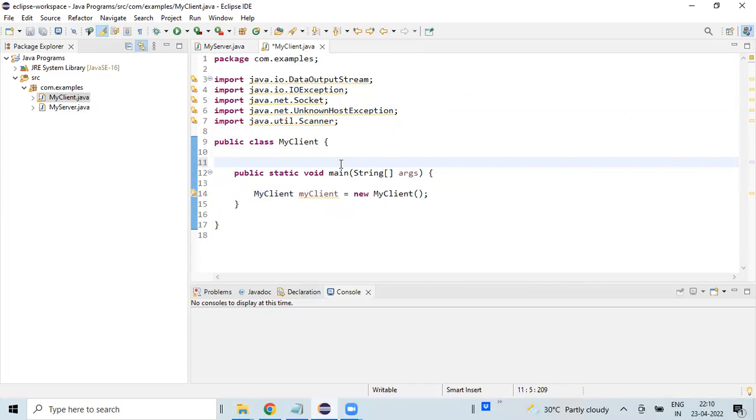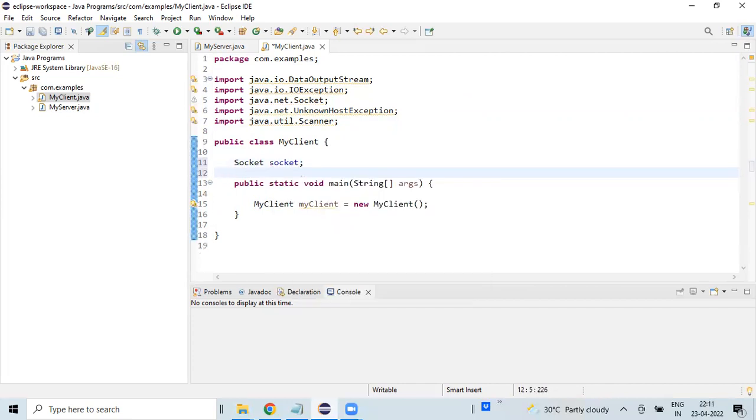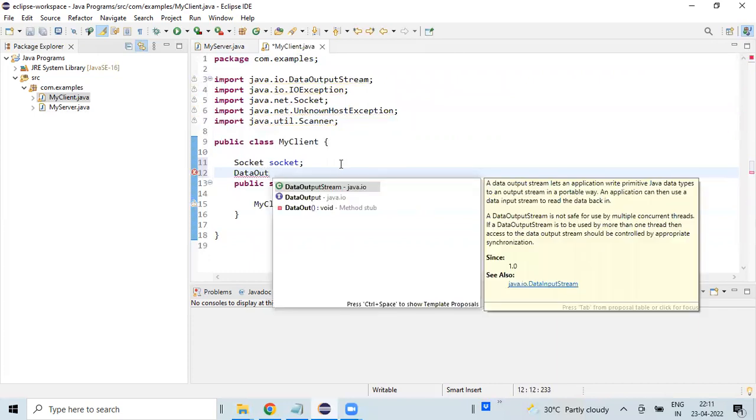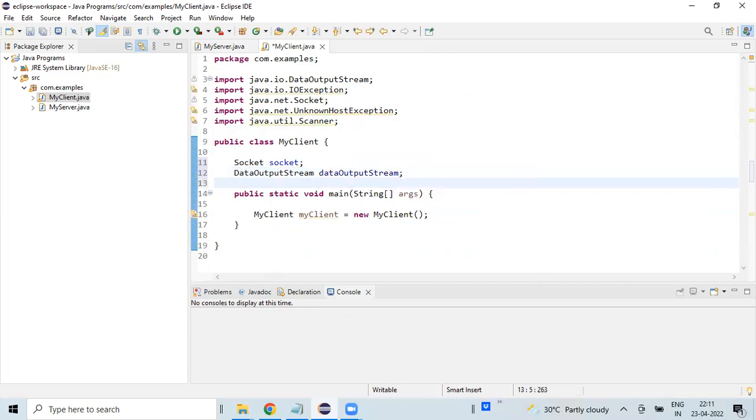For that, let's declare the required variables. In the server program, we have declared a data input stream, where we are trying to read. Here we have declared a data output stream, where we are going to write.